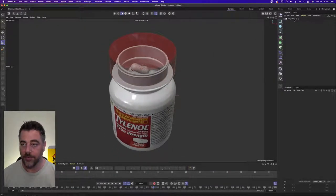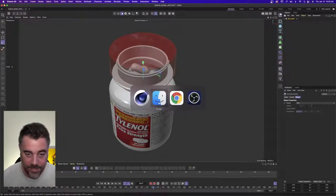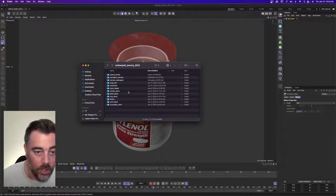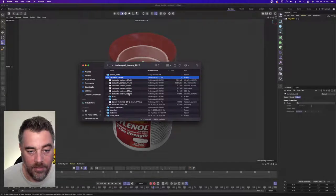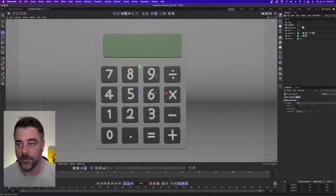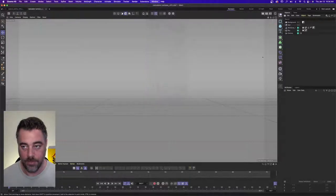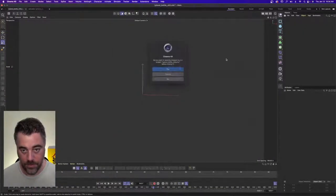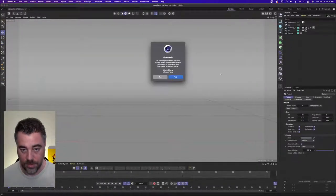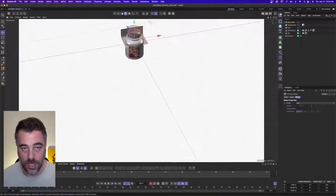Okay, so let's take this, save it, copy it. Now, I've got textures on this, so I'm going to have to do a little bit of work here to get it into my rendering scene. So I'll go to my latest 3D model I've made, and I'm going to hijack the scene to get the lights. Get rid of that object. Grab this object. Paste it in here. It's going to be huge, I think. Yeah. So let's just scale it down.